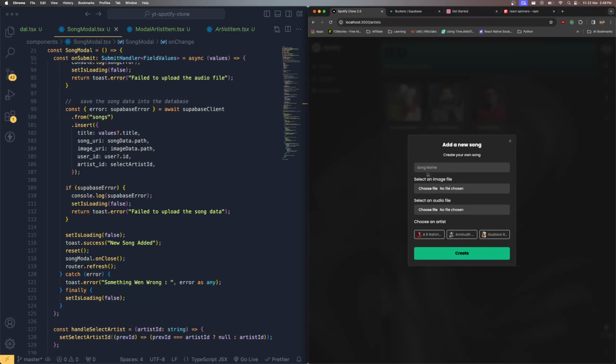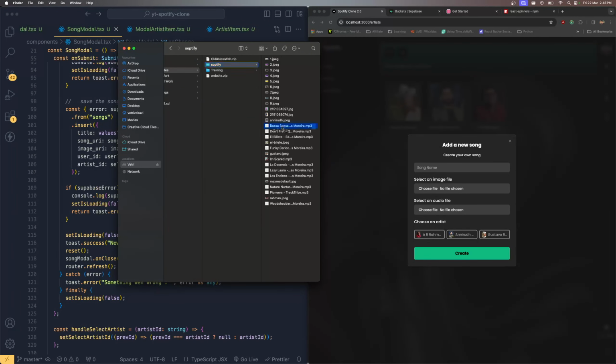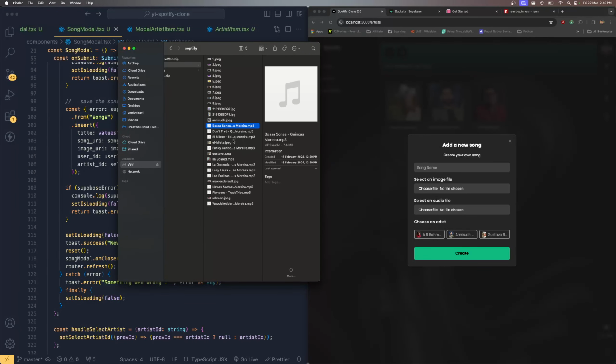Now if I click this song, what is the song that we can add? So let me bring my new Finder window inside this over here, and let me get back to my location, office work, core office files, Spotify. So let's try to add this LB lights or something.